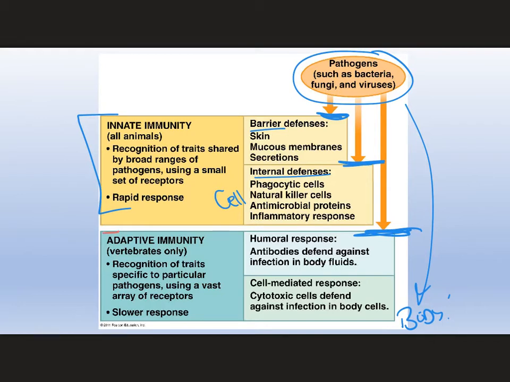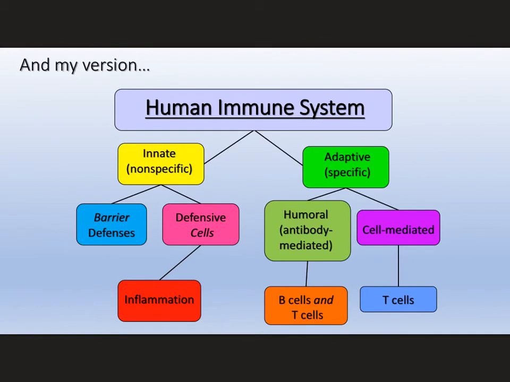Then you've got your adaptive immunity again. This involves two responses itself, a humoral and a cell-mediated response. We'll break both of those down again too, but remember this is the more specific part of your immune system. And then here's my version of this picture. This probably looks familiar if you had biomed with me, because I used this in that course as well. Your innate system is broken into two pathways, and under each of those you've got more levels of organization. On the innate side you've got defenses and cells, and on the adaptive side you've got the humoral response and the cell-mediated response.